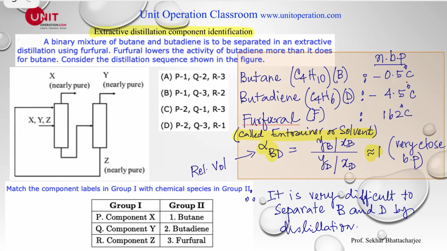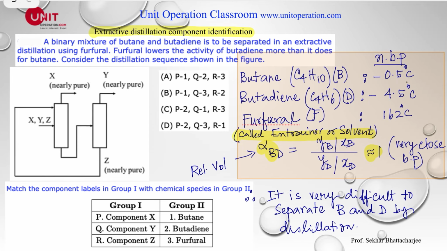So now let us quickly understand the boiling points, why butane and butadiene are difficult to separate, and what is so unique about them. They have almost similar boiling points. These are the normal boiling points. As you can see, there is a 4 degrees Celsius difference, which is insufficient for a proper separation by standard distillation methods. And the relative volatility is almost equal to 1 because of the very close boiling points and nearly equal vapor pressures at the same temperature. So it is very difficult to separate butane and butadiene by standard distillation methods.